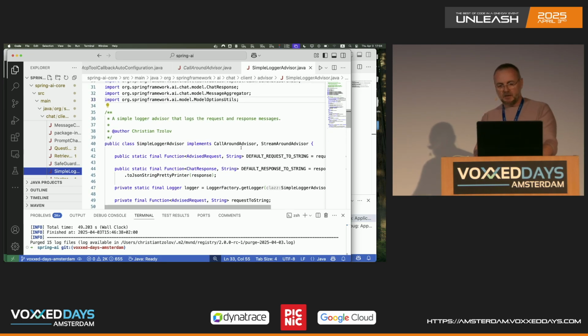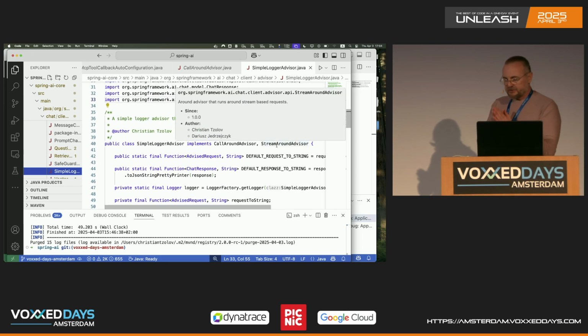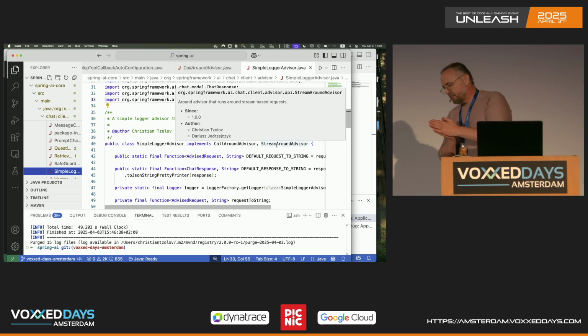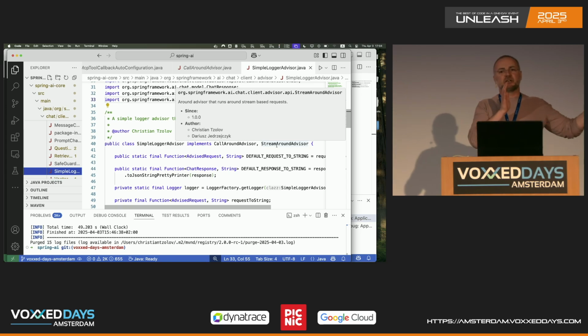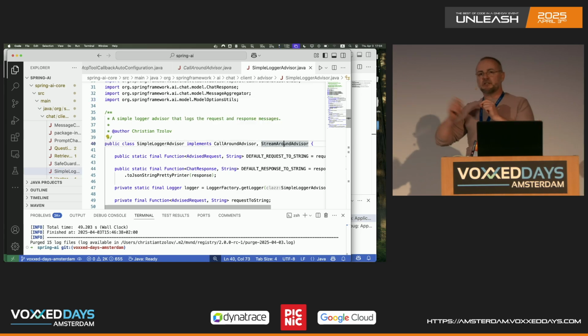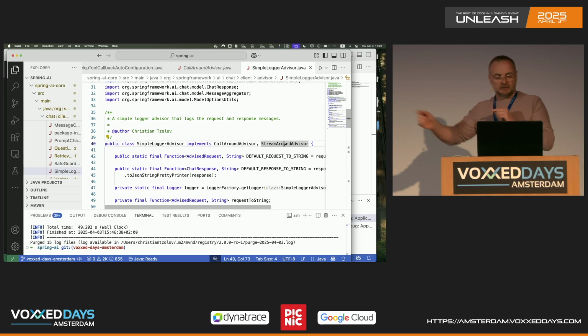Yeah, you implement an advisor. Of course, what I didn't mention is that most of the LLM models, at least the APIs for these models, have two modes: direct response, where you ask the question and wait until all tokens are generated and everything is returned at once, or streaming response, where you get the response at the moment, one token at a time.